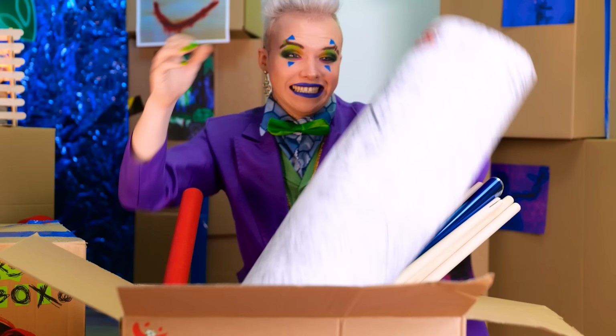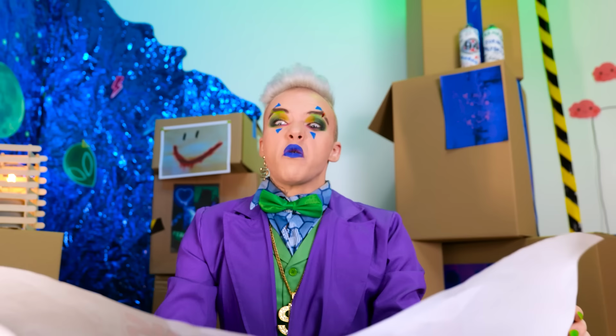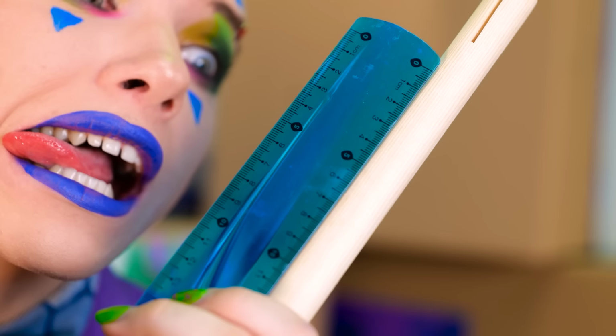Okay, it's time to set up this tent. It should be easy for a genius like myself, thank you very much. What? I don't need instructions anyway. I can do it on my own. I'm very good at planning, you know.